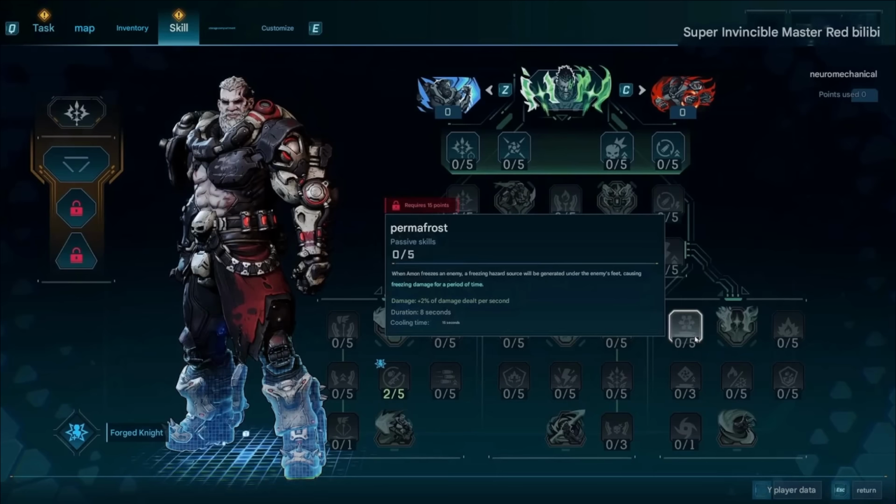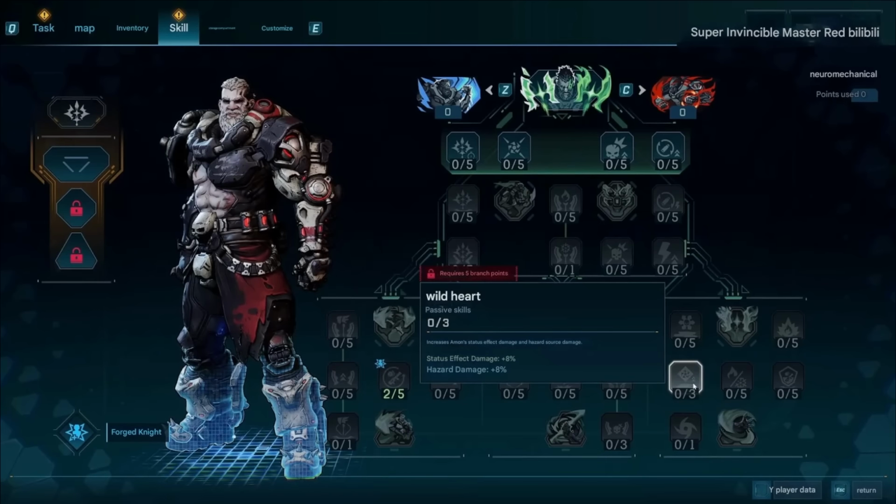Permafrost. When Amon freezes an enemy, a freezing hazard source will be generated under the enemy's feet, causing freezing damage for a period of time. So you basically go right-click an enemy that's in the middle of a pack. Everybody's going to take ice damage, and we've seen how many synergies there are for cryo damage so far.